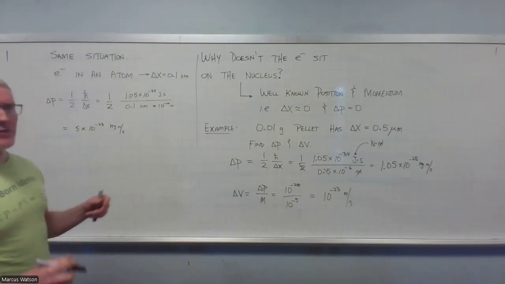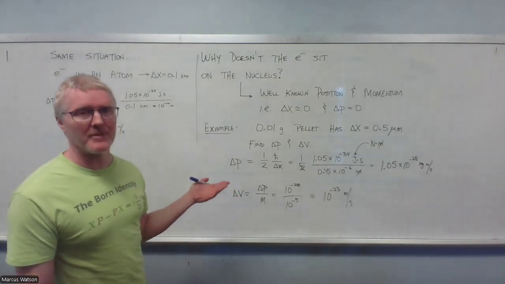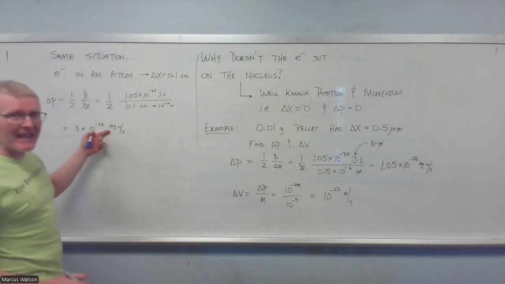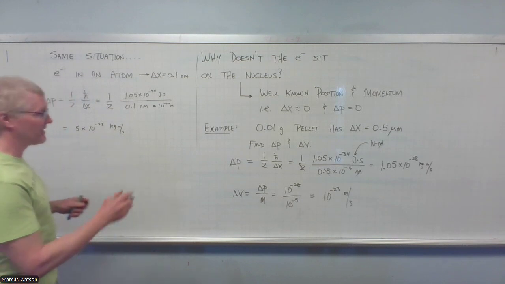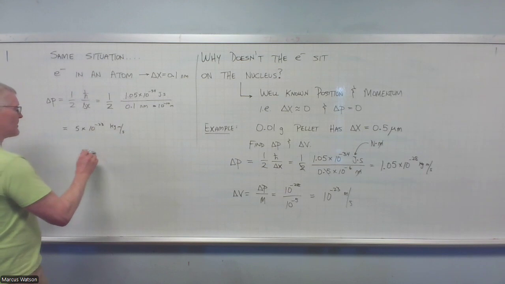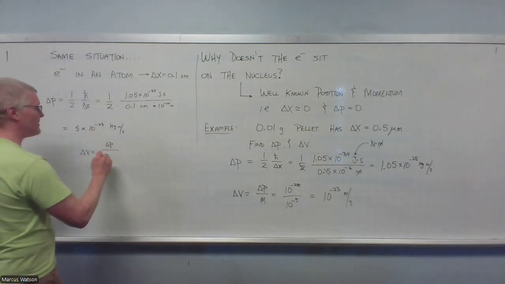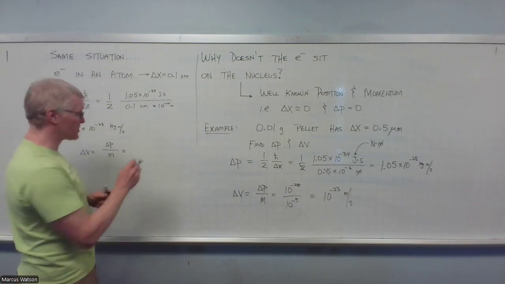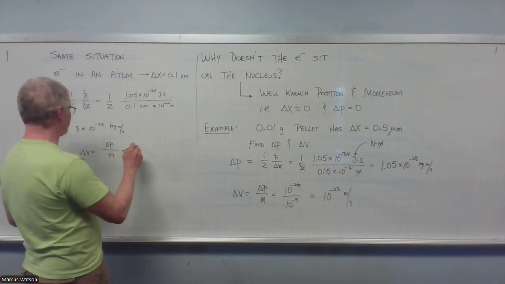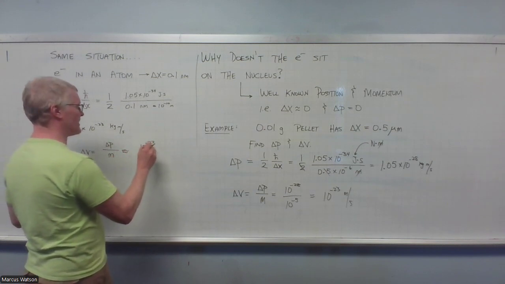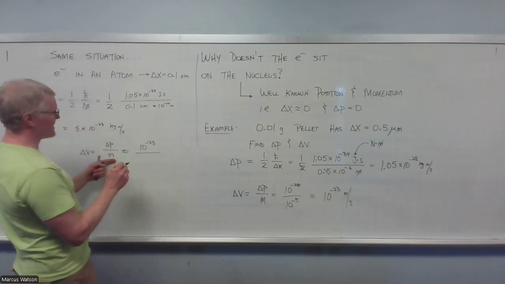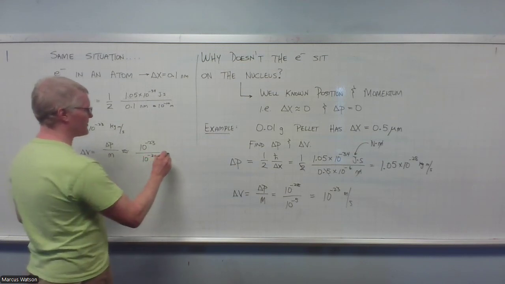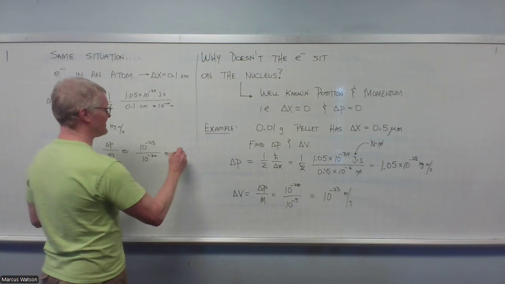What we want to do is convert that into something that's actually useful for an electron in an atom. If I think about the velocity, well, think about the meter per second, right? I'm just going to go back and use the delta V now. What I'm going to do now is take that delta P, that's the minimum uncertainty in the momentum, divide by the mass of the electron. But look at what happens. This is something on the order of 10 to the minus 23. If I do the mass of the electron in kilograms, that's a number on the order of about 10 to the minus 30. So this number is on the order of 10 to the 7 meters per second.